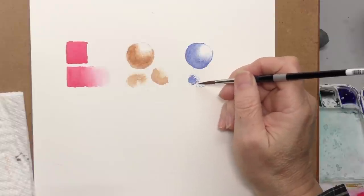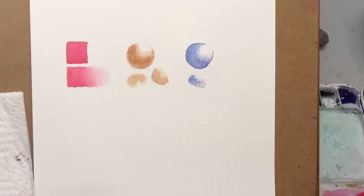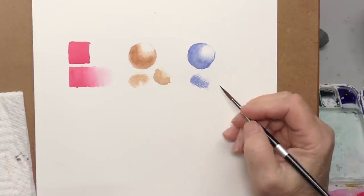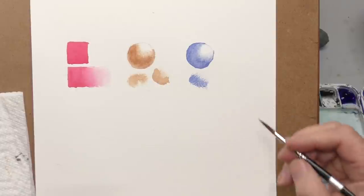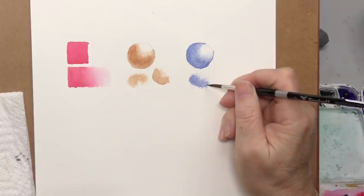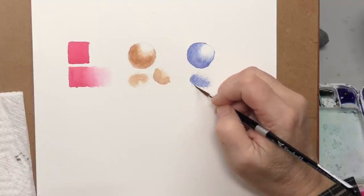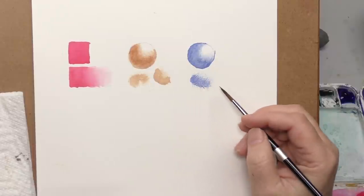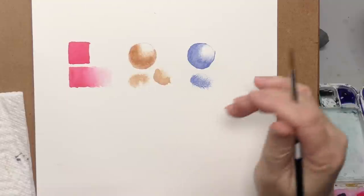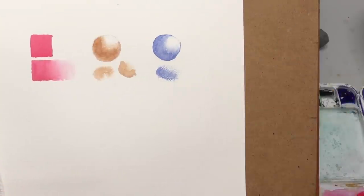A feather stroke — paint and lift, paint and lift with a pointed stroke — is another option where you may want those strokes to be visible, similar to pen and ink. You can do that with watercolor: put some line work and hatching strokes into your work, paint a solid area and blend it out. This is a fantastic technique for fur, hair, or fabric with a visible weave. You can go back in and add over lighter hatching strokes to refine. It's a blend, maybe a coarse one, but you can fine-tune it for areas where you don't want things too glassy smooth.